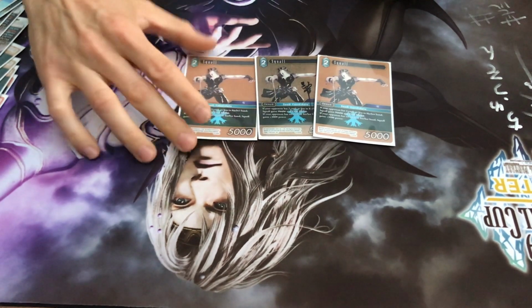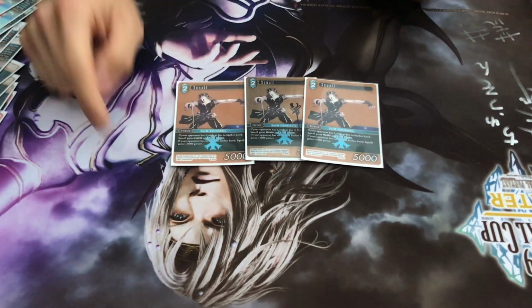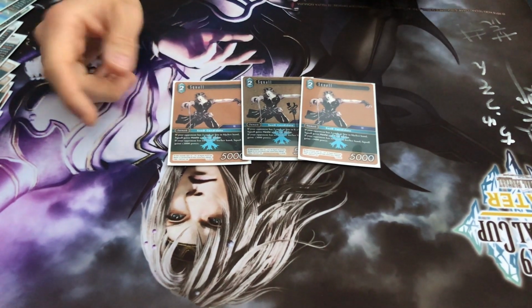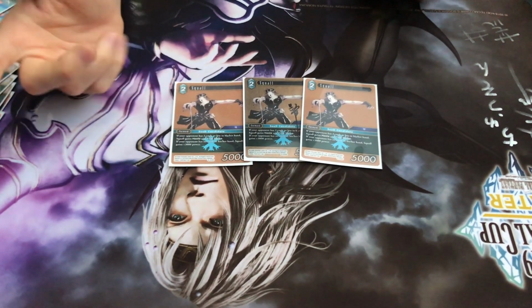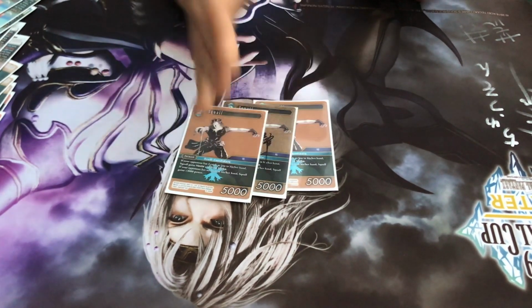People just forget about this card, or they forget about this card when they dump their hand to play a battle trick, and then it gets up to 8 and it lives. Also, on the first strike, they run into it with a block and it just kills them. So amazing card, super cheap. Again, it's a top deck card, right?